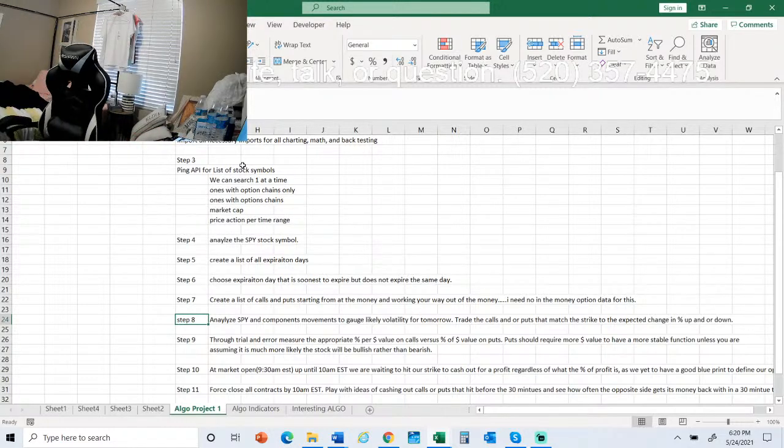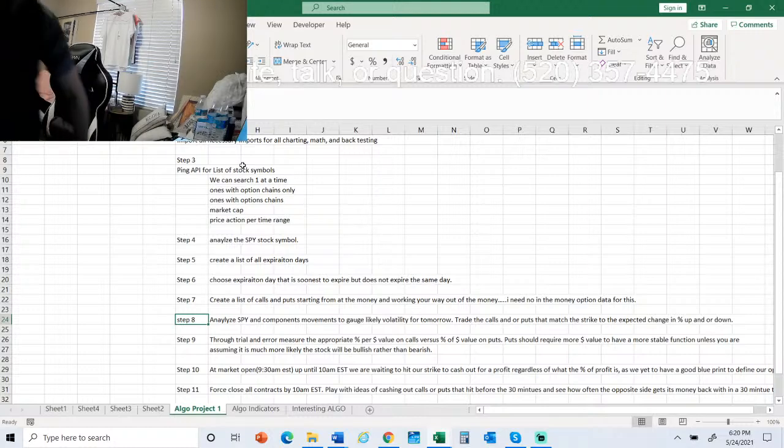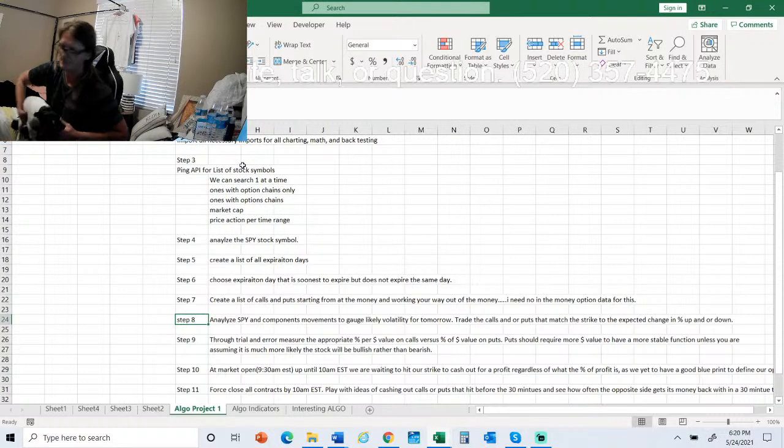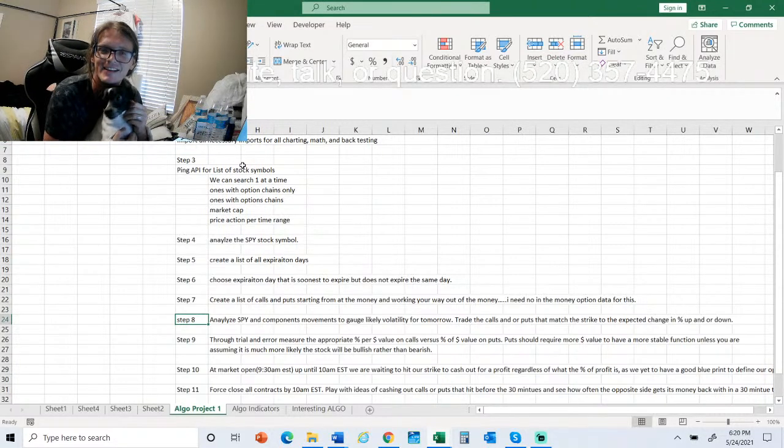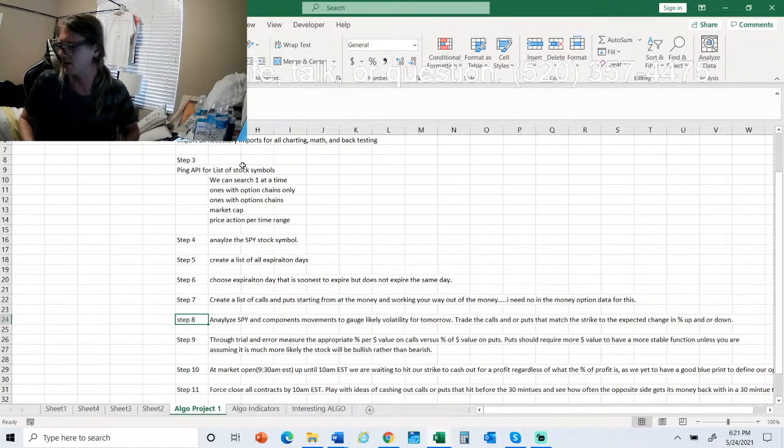Broski. Broski. Come here. Come here. My doggy. He's such a beggar. He's only in here because I got food in here. Otherwise, he'd be with his mama right now. You're such a beggar.